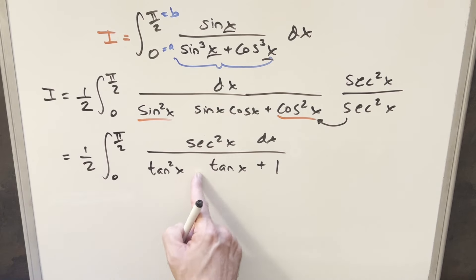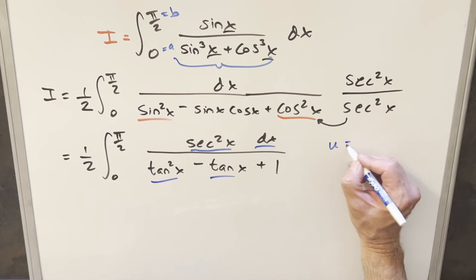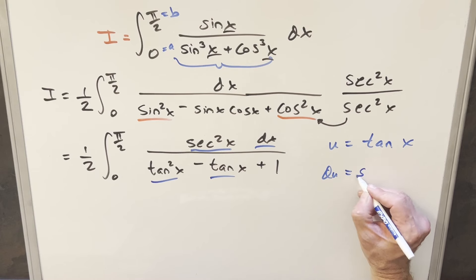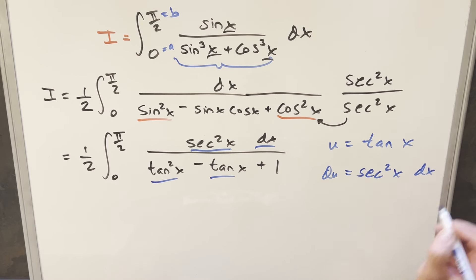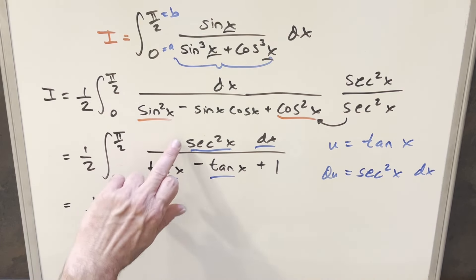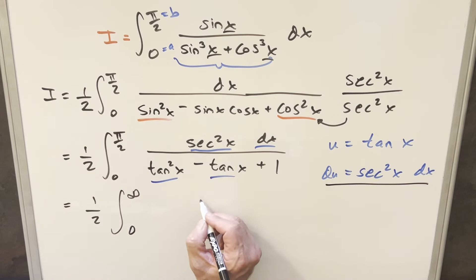And now I'm just realizing there was a mistake in the formula. I'm not sure if I did it wrong when I did the sum of cubes, but in the second term you need a minus sign here and here. Now from here what I notice is we've got tangent in two places and we've got the derivative of tangent right here. So let's do this with a u substitution. Just substituting u equal to tan(x). Take a derivative, then du is going to be sec²(x) dx. Substituting this, we have our 1/2 in front. Now π/2, tan at π/2, that's infinity. Take 0, tan at 0 is just 0. Our whole numerator is this du value, so we'll just have this all boils down to du. And then the denominator just turns into u² - u + 1.